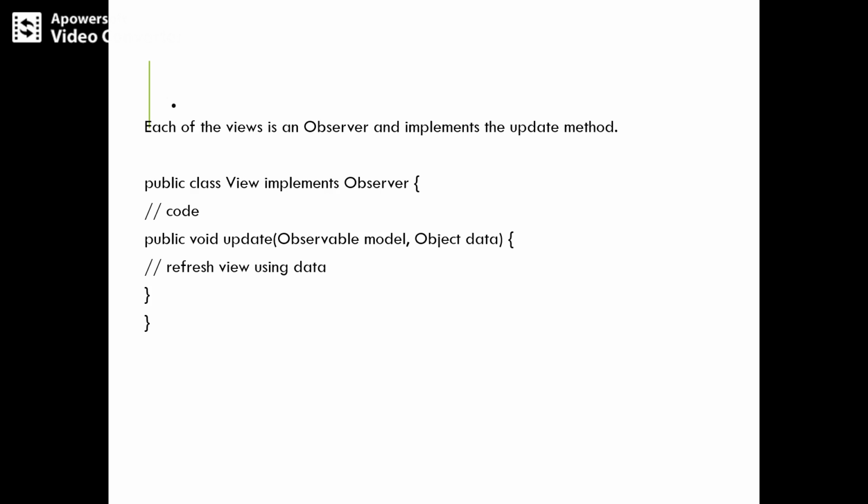So here we say clearly that if a view is no longer interested in the model, for example, it can be deleted from the list of observers. That is one thing. Since the controller reacts to the user input, it may send a message directly to the views asking them to refresh their displays. That's why we have the refresh display, refresh view using particular data.